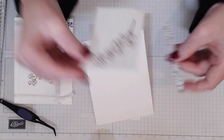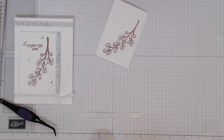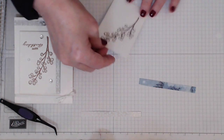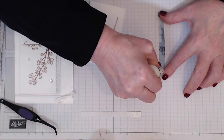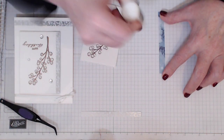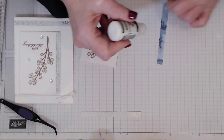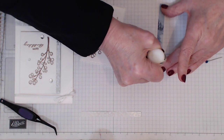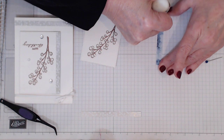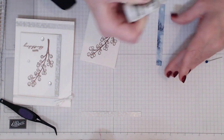So it gives us this gorgeous thing. So I'll do that now while this one is setting. And you can use your glue of your choice. It doesn't matter what you use as long as it's glued. Shall I use my Tombow? Oh, I'll use this. I've got it out now. Tombow is fine for this. Just on the side, you just need to put a little bit of a strip of glue.